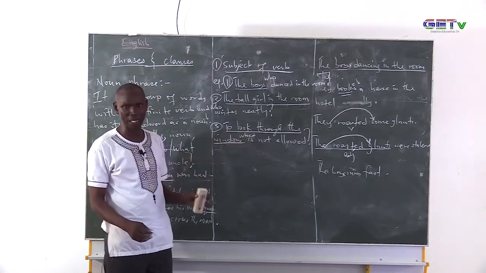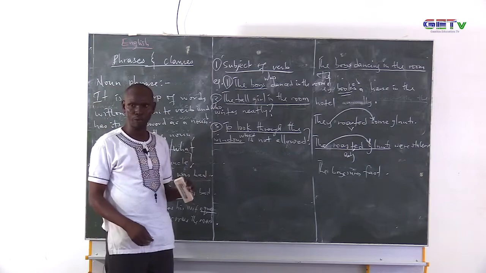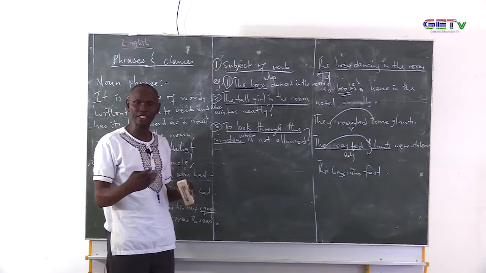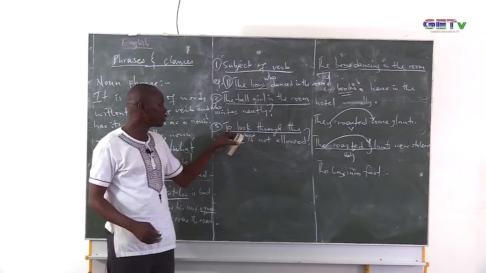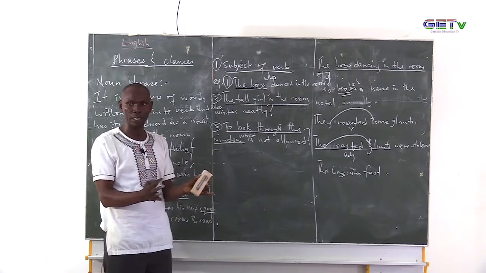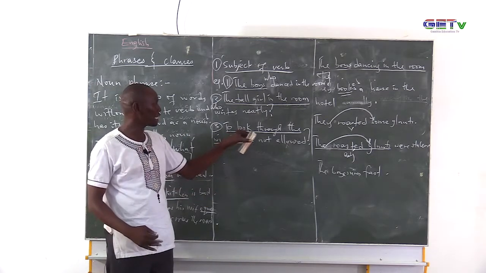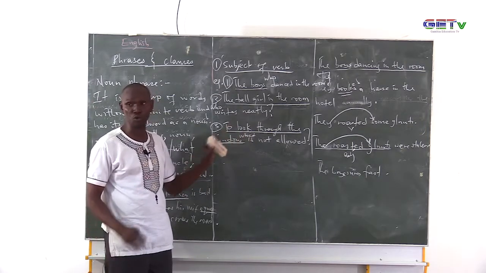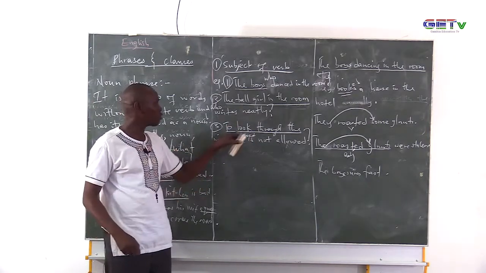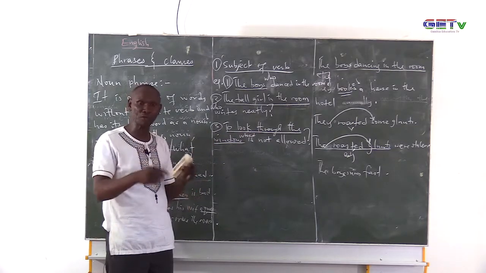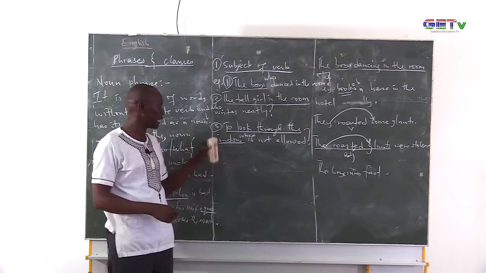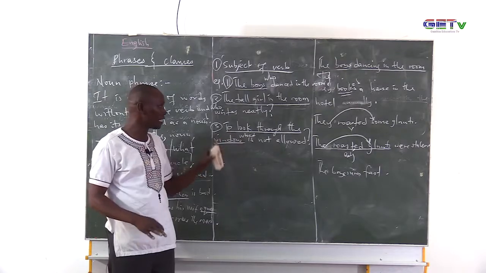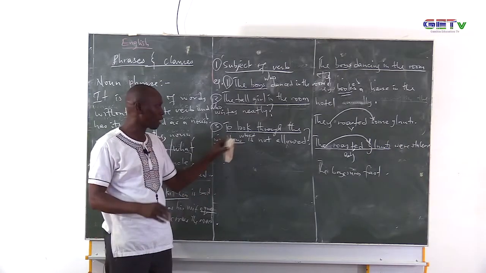Now, we have a verb here. That's this look. We know it can change to looked. It can change to looks. But in this context, it is disabled. It is non-finite because it cannot change to looks, nor can it take the past tense morpheme. So it will ever remain look. So since that is the case, you cannot call this a clause, because there is no verb that qualifies it to be called a clause. No. So this is still a phrase, and it is a noun phrase.